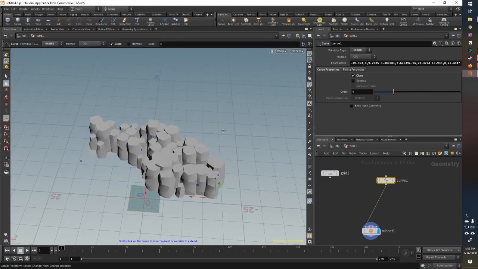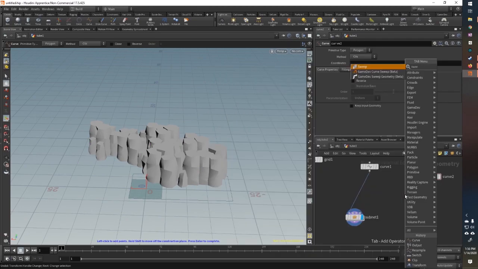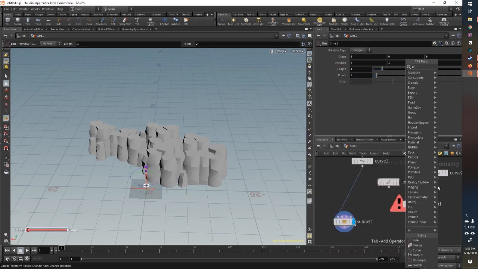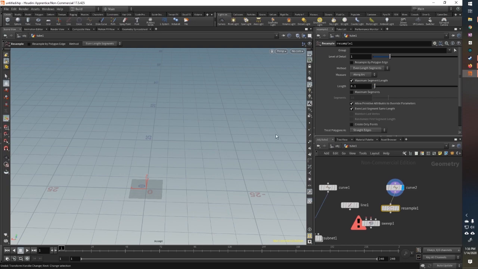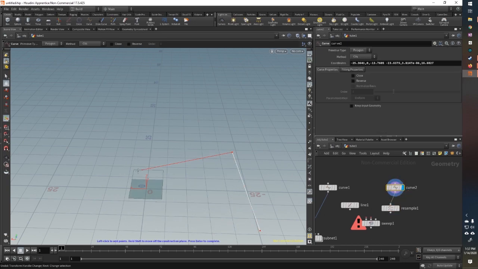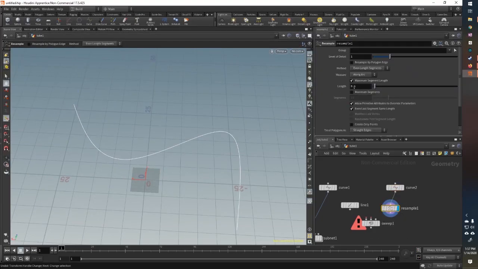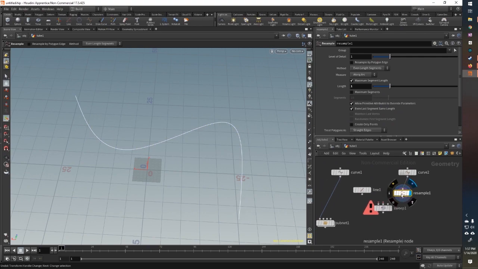You could also probably have something for density. We can also do, let's put down a curve. We'll need a curve, we'll need a sweep, we'll need a line, and a resample. So if we put the curve into the resample, first let's draw out the curve. Something like that, and we'll make it a NURBS. Let's put it on a breakpoint so it goes through all that stuff. And we'll resample to 1 for its length so that we just get nice evenly spread out points. And we'll plug this into the sweep for the backbone, and then the line into the cross section.